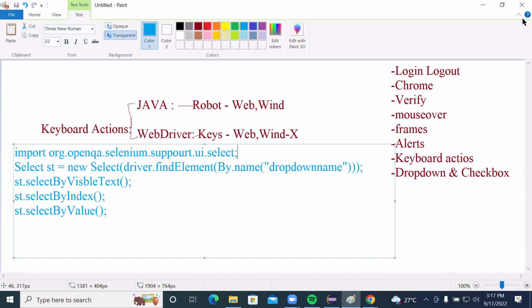So these are the packages we need to import for this particular syntax. This is not only for Selenium; the whole of programming follows the same concept. You have to perform an action. To perform an action, you take a method. For that method, you take a class. For that class, you take a package.